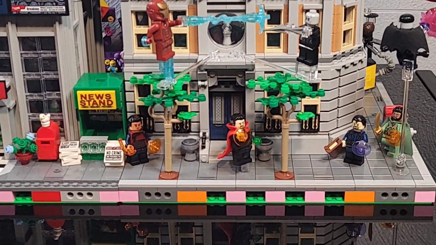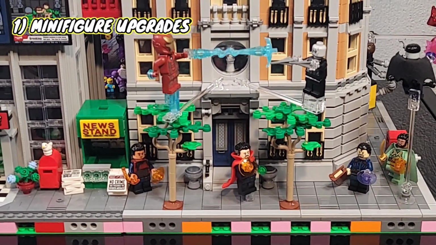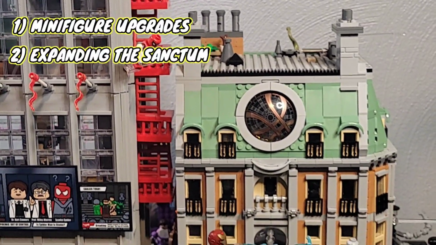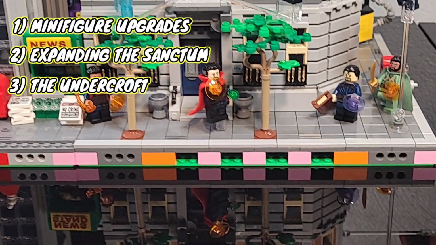So we're going to do this in 3 different parts. I actually have the minifigure upgrade. I also have an increase in size to the building that I plan on upgrading in the back where there's 6 available studs. And then I also plan, when I actually raise the height of my LEGO city, to go ahead and build an undercroft underneath of the Sanctum Sanctorum.